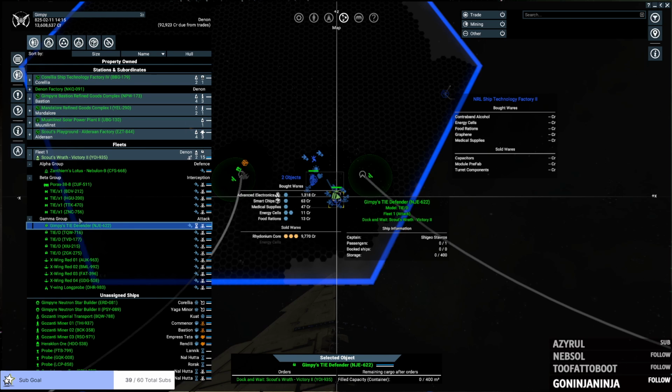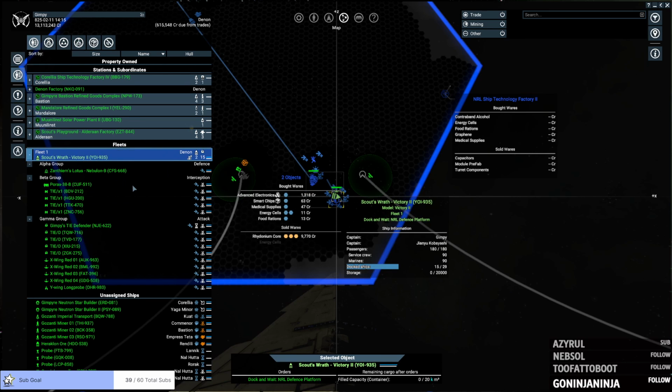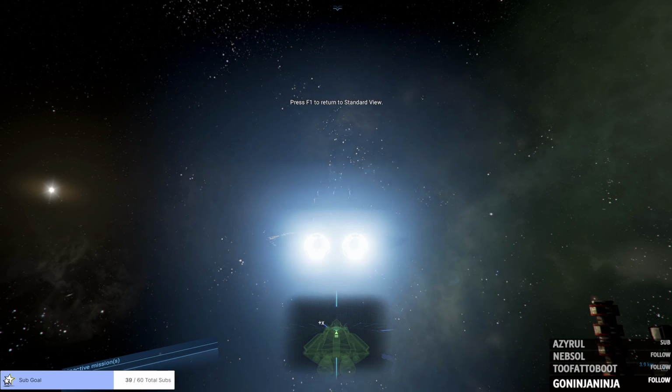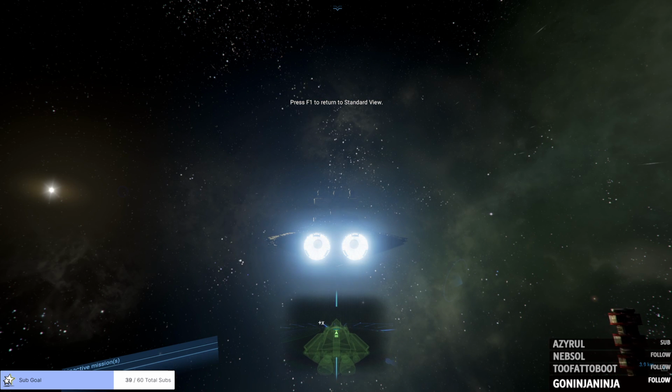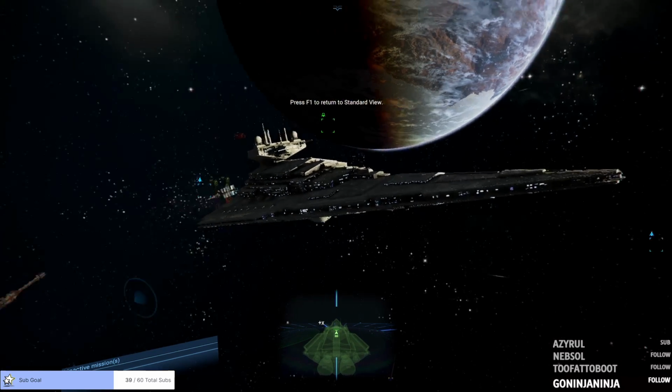So you can just right-click on stuff and give them orders that way. Again, it's been a long time since I played X2, but it's easy enough to do. This is not that hard at all. The Argon Buster? I know what an Argon is, I think. Oh wait, no, Argon is the nationality, the race. The Buster, I can't think of what it's supposed to be. I haven't played X2 in ages.